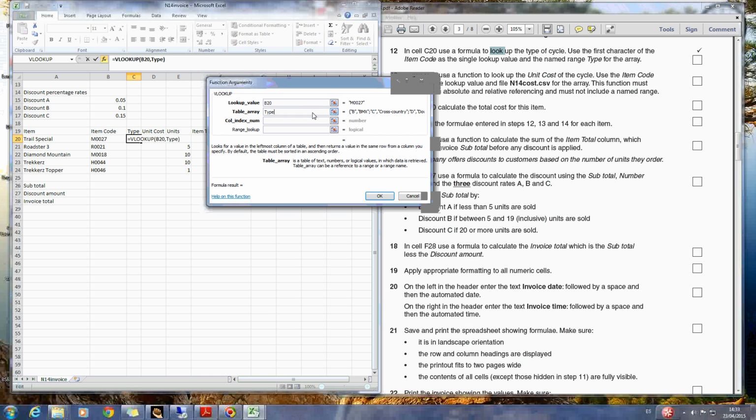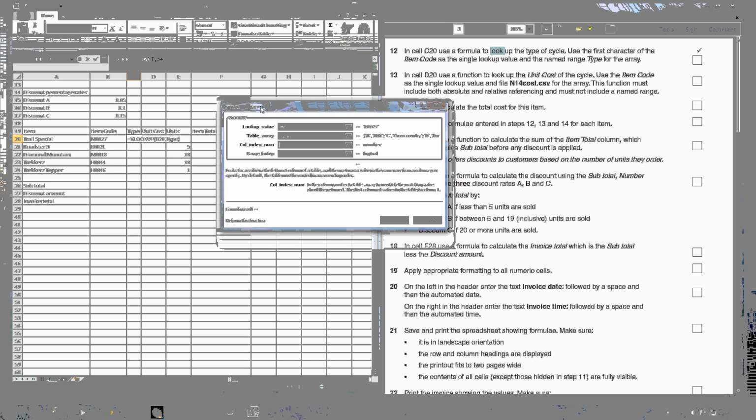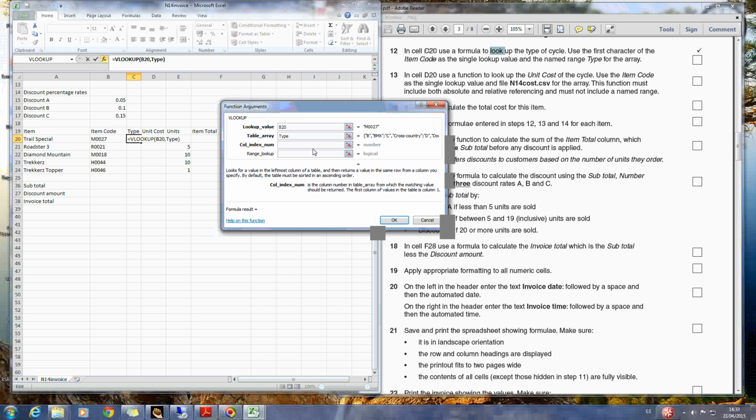Where am I looking for it? I'm looking for it in that named range I just made. I want to have the second column returned, so in this case I want column 2, and here I'm going to put false.